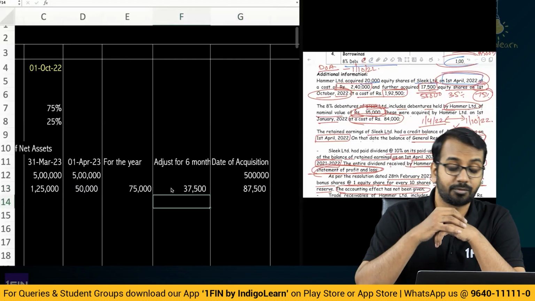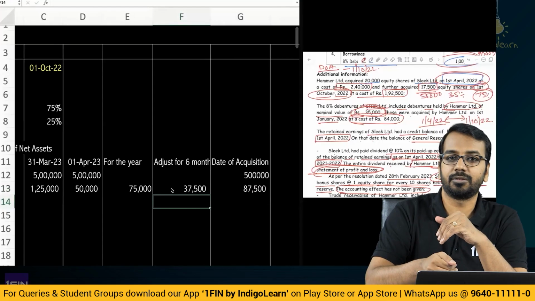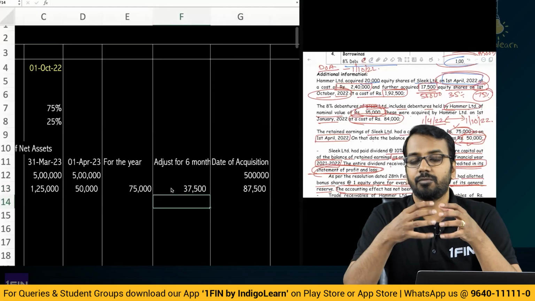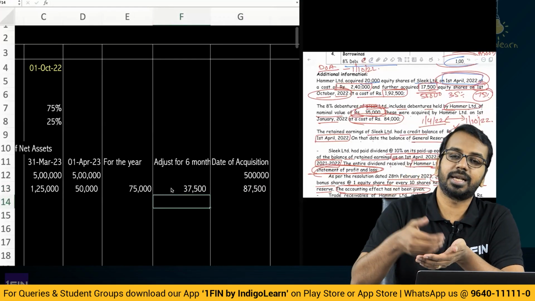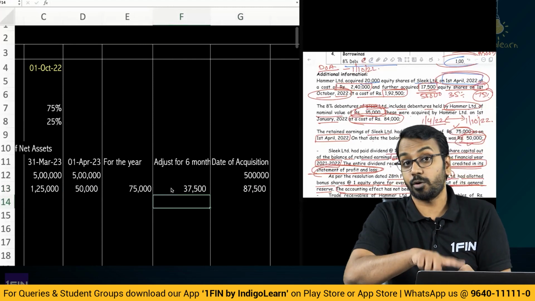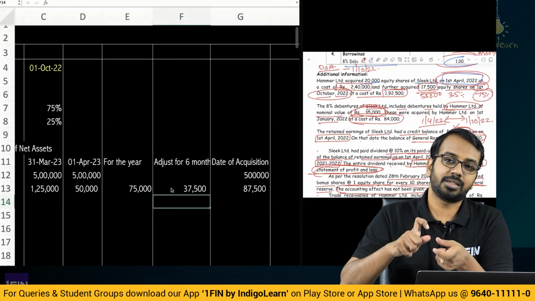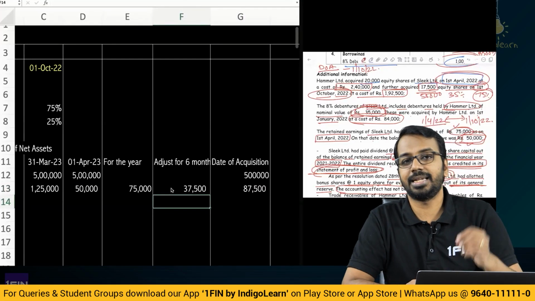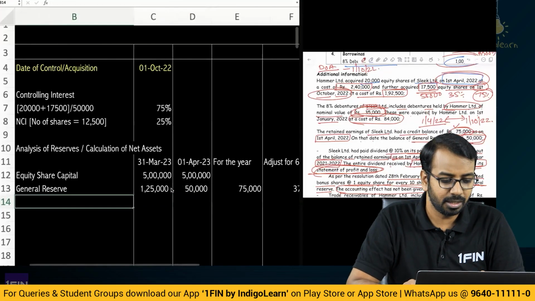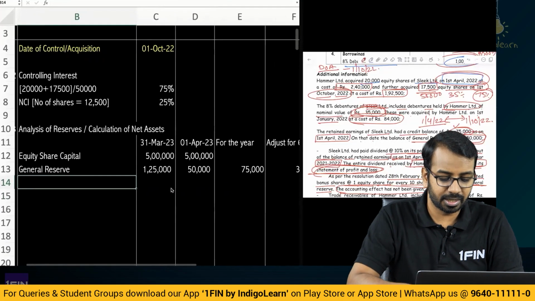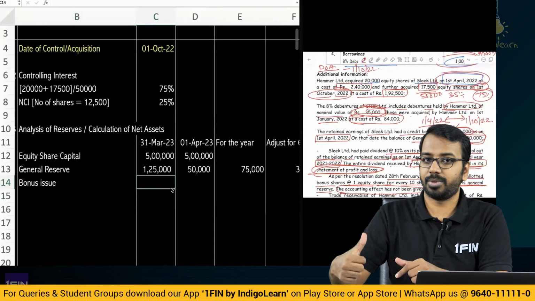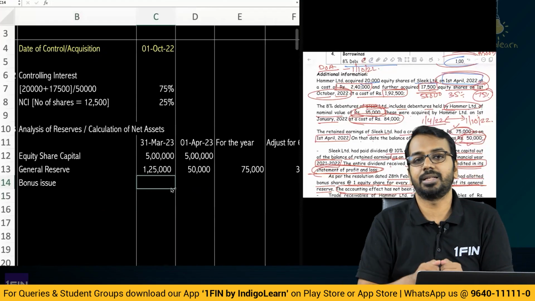Now, one more thing that you have to understand is, out of this general reserve, we have made a bonus issue. And friends, for bonus issue accounting, the simplistic assumption to be taken is that it has been made out of pre-acquisition reserves. If it is made out of post-acquisition reserves, then there will be some other treatment, but unless the question says that it has been made out of post-acquisition reserve, we will consider that it is out of pre-acquisition reserve. So, then what is the adjustment? From general reserve, we have made a bonus issue, right? Now, when you make the bonus issue, you have not yet done the accounting entry, you have to reduce the balance of the general reserve.